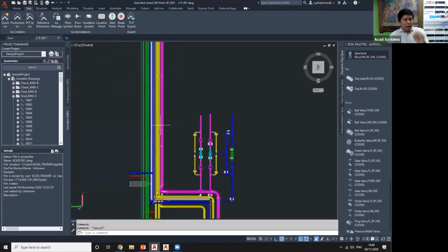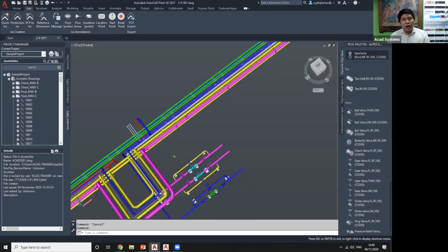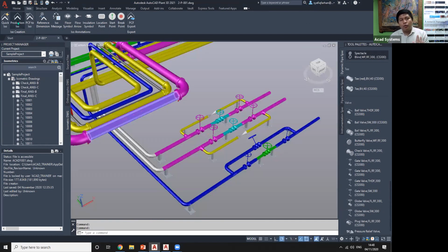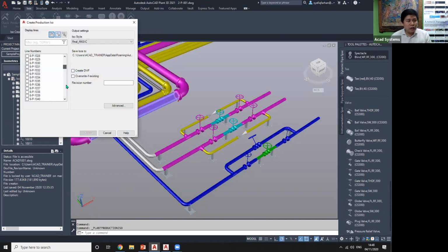So after you're done entering the properties of your line number, you can click on this production ISO and choose this area. For example, I want to choose 1100. After this, you just need to choose your ISO style and click on this override if existing.